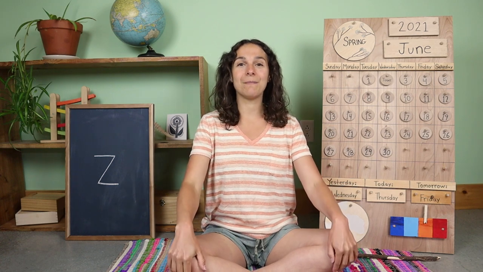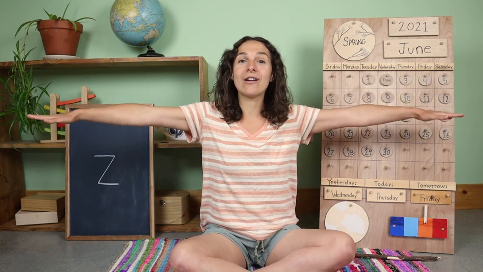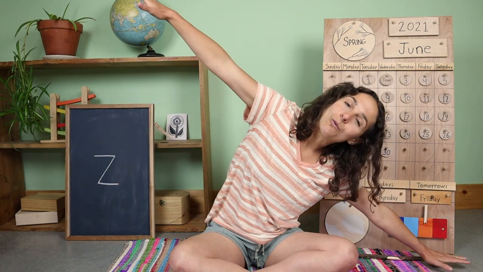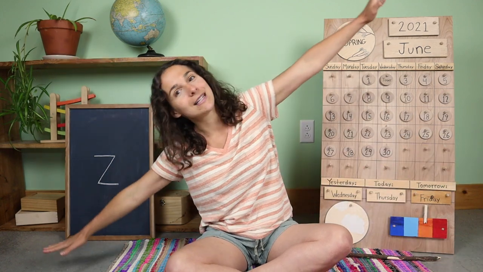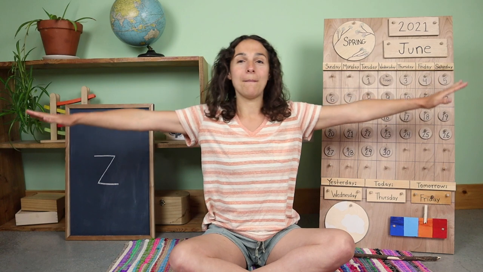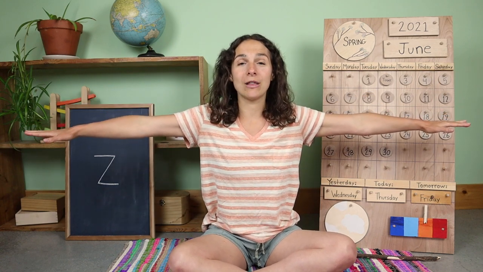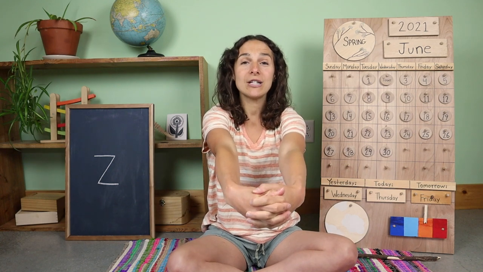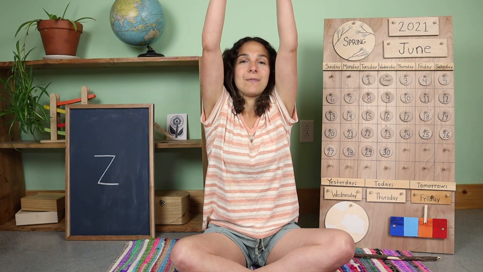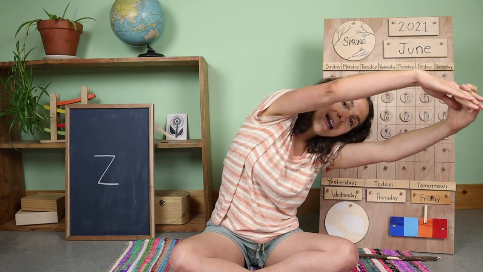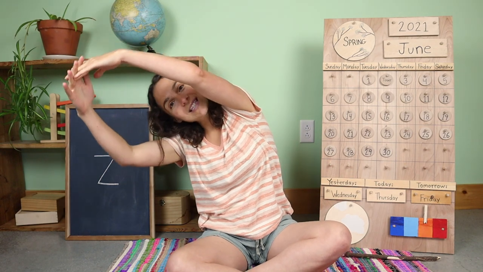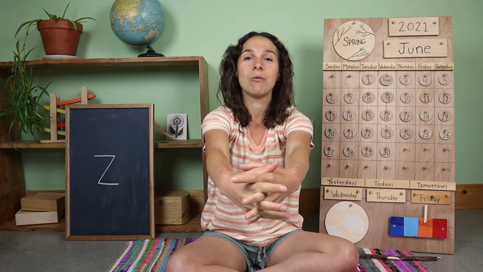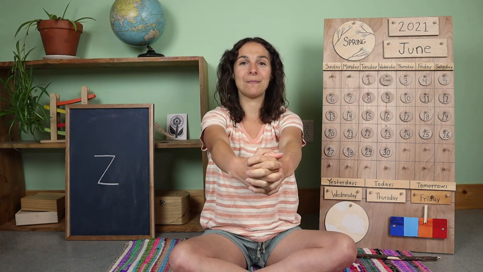So let's get started. We are going to sing our good morning song. So let's stretch our arms into airplane wings like this and fly to one side, fly over to the other side, back to the middle, and now bring those airplane wings into a big circle out in front of you like this. Stretch that circle up over your head, over to one side, to the other side, one last stretch up at the top. And now we will bring the circle back down and sing together.